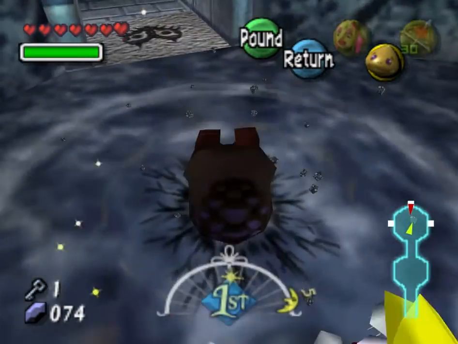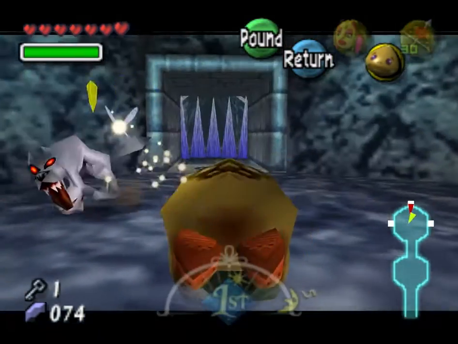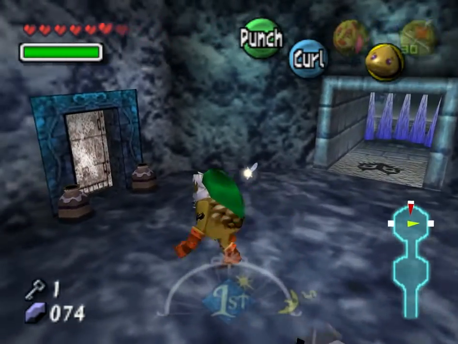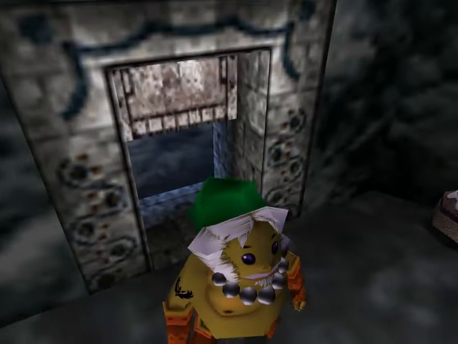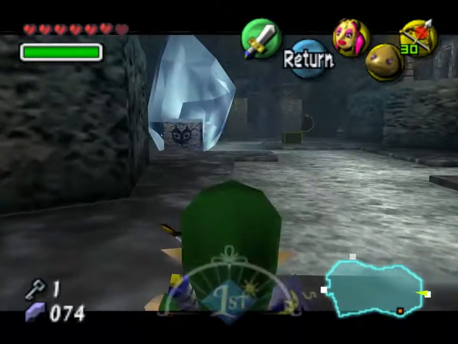Come on. Come at me, bro. You could also just leave. I could also just leave. Yeah, just, nope, other door, other door. Oh. See, now that we have the fire arrows, we can just melt all this. Yes, we can. Okay.